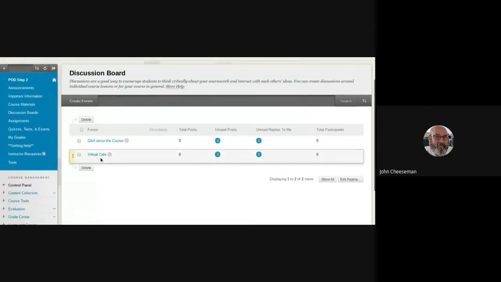And then we also provide a virtual cafe, and this is more like an informal learning space. So this is an area where students can post to students and really engage and interact, and you can also get in there and interact with your students and see what they're chatting about. So this virtual cafe is just an informal learning space which promotes that community of learners at a distance. It's one of the tools that will help promote that community of learning. Feel free to use it or not use it.